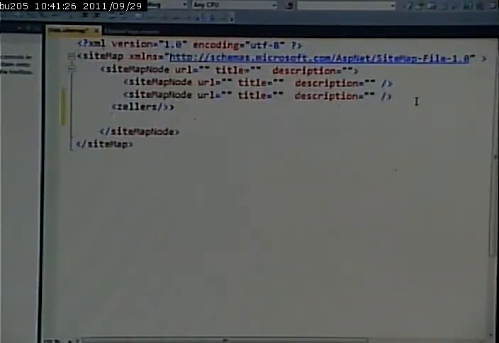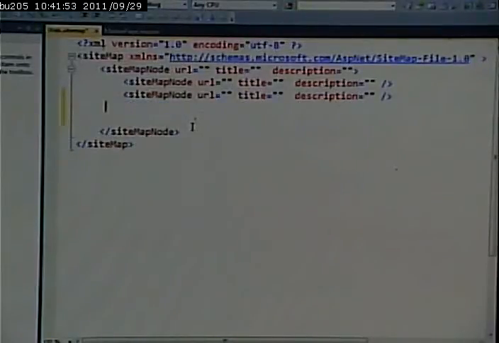There is no Zeller's tag in this file, and it'll let me know that. How did it know that? Because Zeller's isn't in the schema for a Microsoft sitemap file. So in the sitemap file, they define a set of rules about what constitutes valid tags and where those valid tags need to be.